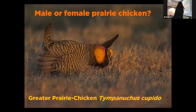Hopefully you recognize this as a prairie chicken and hopefully you can tell if it's a male or a female. If you think it's a female, raise your hand. Nobody's moving. Correct, it's a male. We know it's a male because they have these feathers behind their heads that they put up during display. They're called pinny feathers. There are muscles so they can put them up when displaying and back down when not.